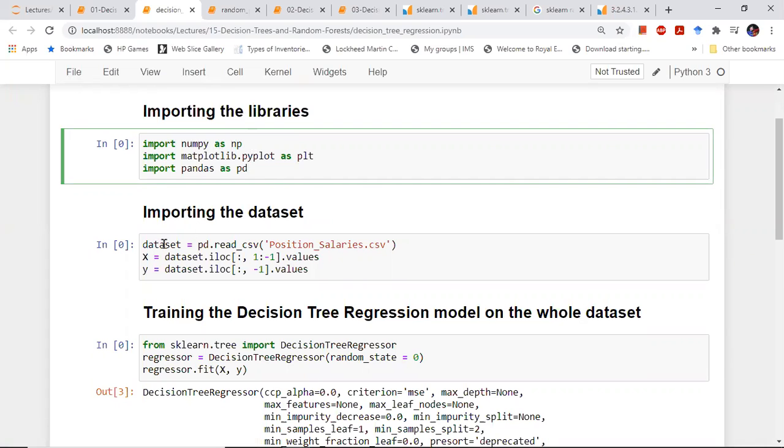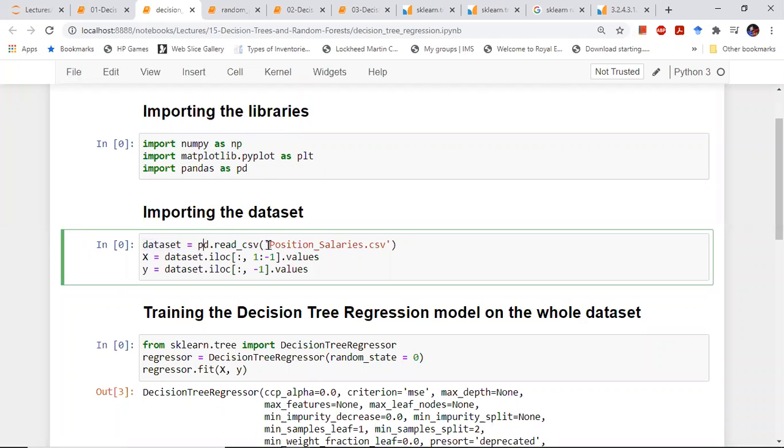Right. So let's import. My dataset variable will read this CSV, which I just showed you. And the X variable will contain all the rows from the second column, and don't include the third column. So basically, the X variable or the feature vector will only hold the level column. We are not including the first column because it is just a textual column. It does not hold any value. And my y column will hold only the target variable, which is my salary. So all the rows of the last column. -1 represents the last column, and dot values means give me the values.